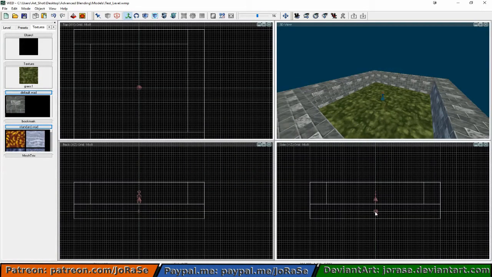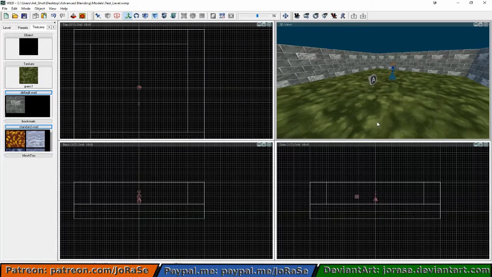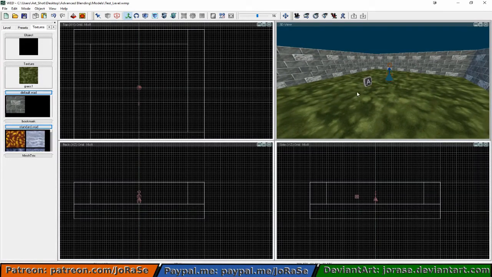Not quite sure about that. Everything worked. Okay, so we've got our character, we've got our token, we've got our border wall, and we've got our ground block. So now we can go ahead and save it again.